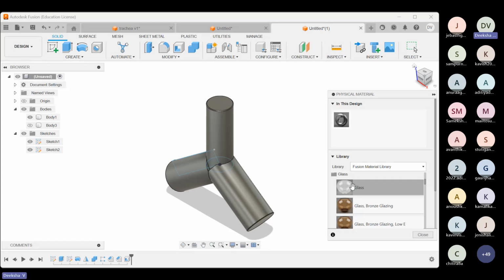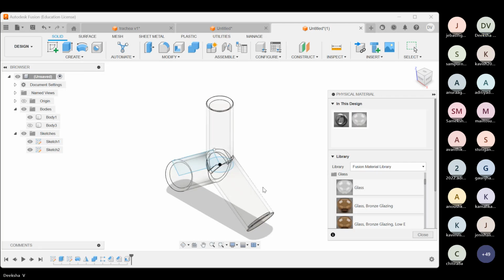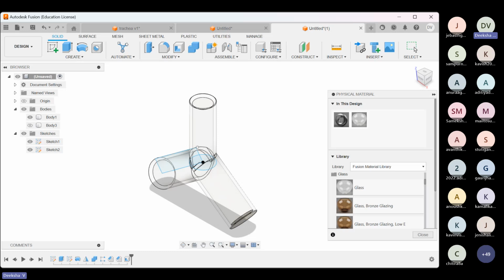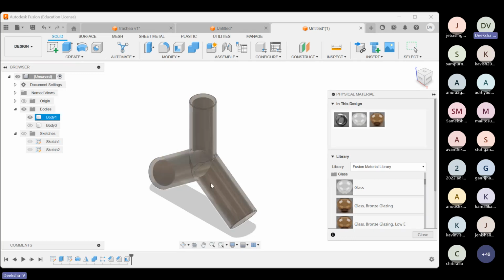So if let's say I want to put this as my material on this body, just drag the hand and move it on your body. So that will give me my glass texture, or if I want a bronze texture or something like this.